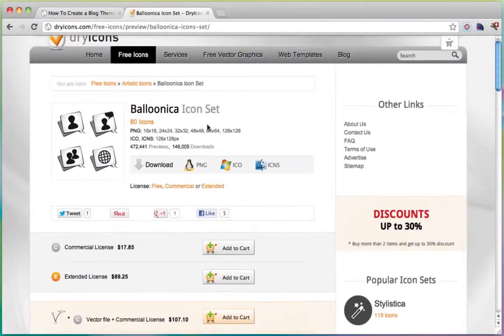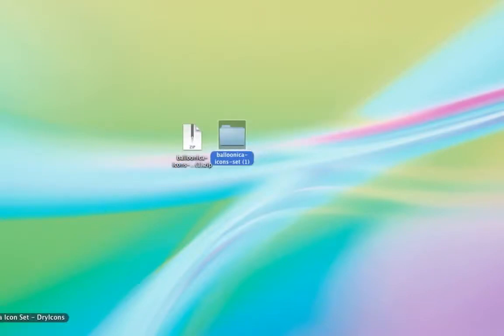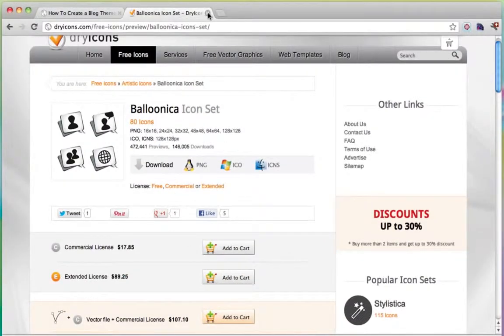Okay, and then we're just going to download it, and make sure you download it as PNG. PNG allows for a transparent background, so that you can have a gray background or a green one or a white one, and no matter what, the icon will look good without a white box around it. So let's just do PNG. I'm just downloading it to my desktop. I will minimize this so I can show you. Then just unzip it, and that's all you've got to do. Just download it, unzip it, and then we'll bring back the window and exit this out.